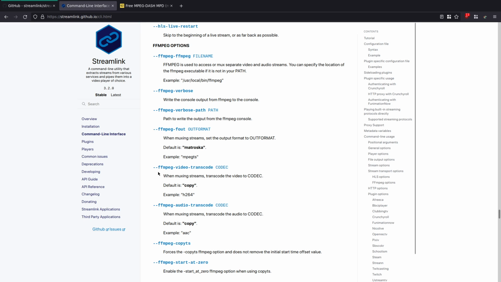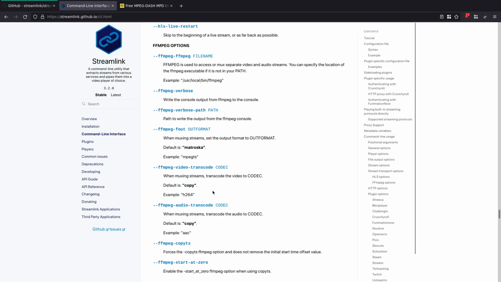Also, the output format to use by default is going to be Matroska, and it's going to copy the stream. So that's the most reliable method, because MKV as a container is less susceptible to being corrupted than MP4s.